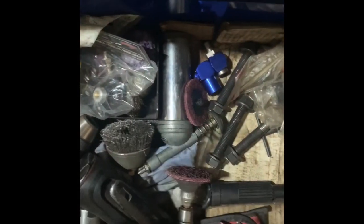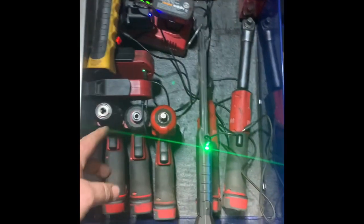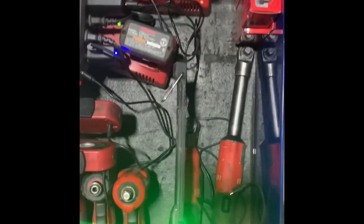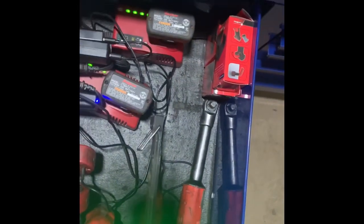Grease gun for the air tools, extra swivel, bolts. Whatever. Oh, yeah. The Snap-on tech angle torque wrench, of course. My power drawer. There's the 14.4 drill, quarter-inch driver, 3/8 impact, quarter-inch ratchet, and the long neck 3/8, chargers, lights, and magnetic boots for the 14.4s, but I can't stop them from cracking when the tool slips out of the boot, so my dealer warrantied them, and that's where they're gonna stay.